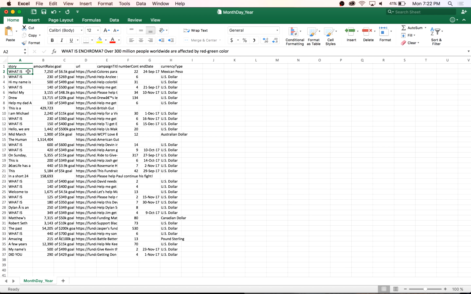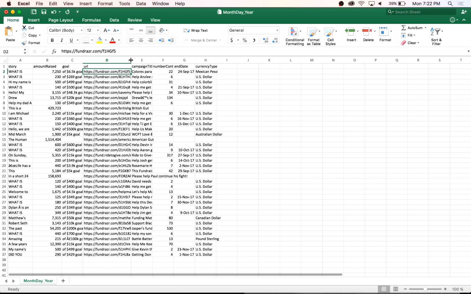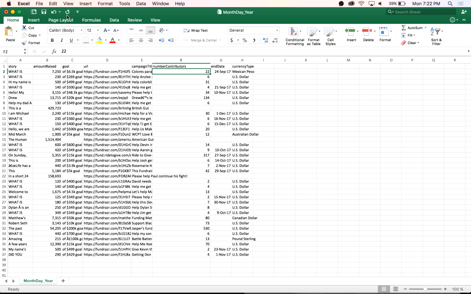I have the story, the amount raised, the goal, the URL in case I want to go back to campaign and see that this is actually accurate. Okay, the currency type, and how many people have contributed to the campaign so far. Okay, depending on how Excel interprets the CSV file, you could have between these rows, separate out with an additional line. As long as you have a decent number of campaigns scraped, you should be good.